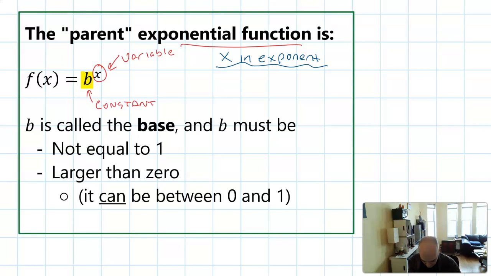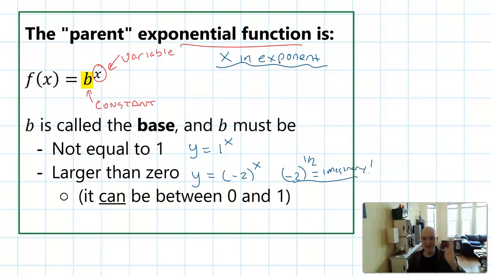First, you can't have a base of 1, because the equation y equals 1 to the x, well, you can think about what that would look like. Seems pretty boring. Also, the base must be larger than 0, because if you have y equals negative 2 to the x, you're going to run into some weird issues with negative exponents, negative numbers to fractional powers. Remember, for example, that if x is 1/2, negative 2 to the 1/2 is imaginary. So you can't have a negative base because that's taking you to imaginary town, since x can be any number including fractions or negatives.